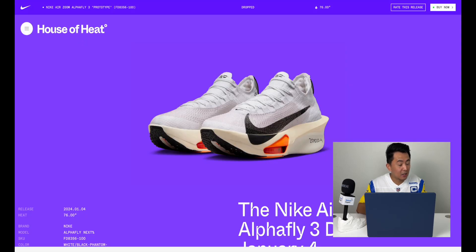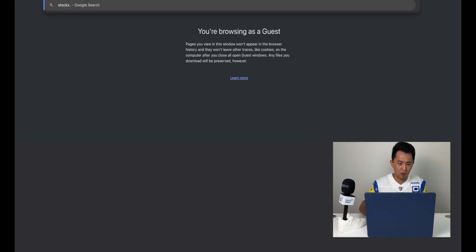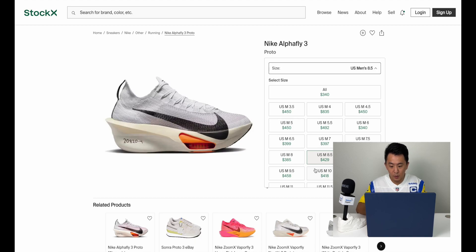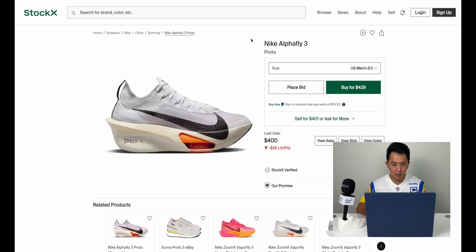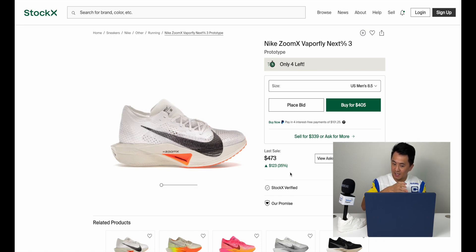This might be the best sneaker of the week — the Air Zoom Alphafly 3. These sold out instantly. I went for them on release day, January 4th. Retail is $285, after tax about $313 where I live, and resell is around $420–$440. Nike drops this 'pro type' colorway whenever they release a signature running shoe and it always resells well. A quick tip: if you're looking to make money on Nike running shoes, these are great options.